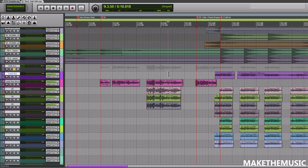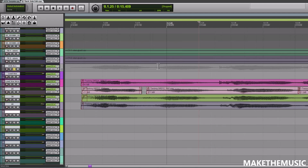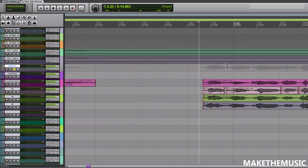So I make sure everything is in tune. When it comes to changing timing and editing, you can see I've done some work here in this verse part. What you want to do is pick one vocal that is your main vocal for what you're going to match the timing to. So for me, it was the lead vocal. I liked the timing of it.